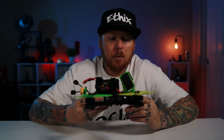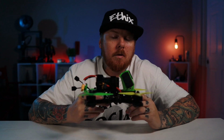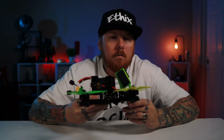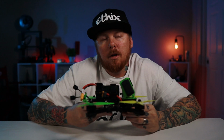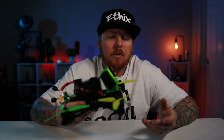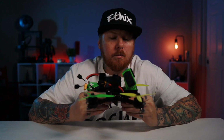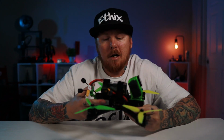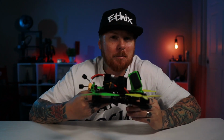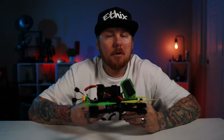I'm super impressed with it. This will be my main frame, my main drone I probably will be flying all year. I do have my HD1 still, and you know, I'm going to be doing all these builds, so I'm going to have others as well. But for now and probably all year, this is pretty much going to be my main drone that I'm going to be flying, and I couldn't be happier with it. I mean, it's pretty. Oh, I'm speechless. It's pretty fun.